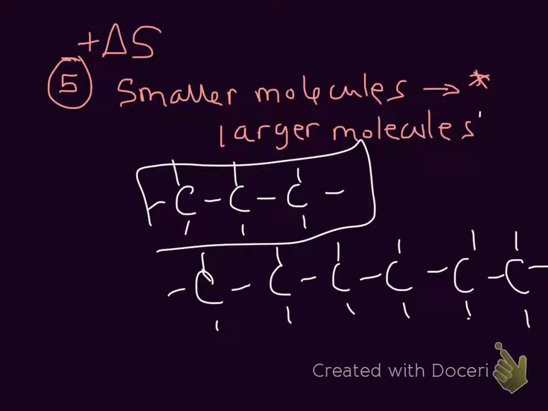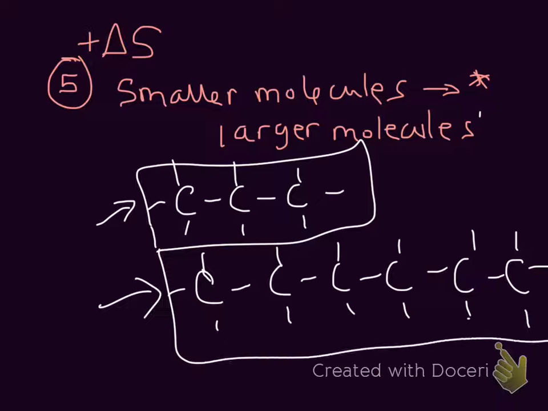But let's pretend that we have both of these as liquid. So I have the propane, the C3, as a liquid, and I have the hexane, this one, as a liquid. So if both of them are liquids, then this one down here actually has a higher level of entropy because it has more freedom of motion. So the larger the molecules get, the more they're going to be able to move and twist around, because in each one of these bonds, the carbons can rotate around one another, and so it just gives freedom of motion.